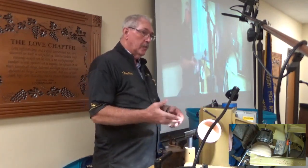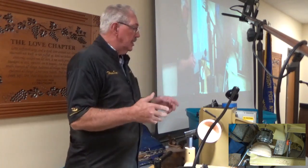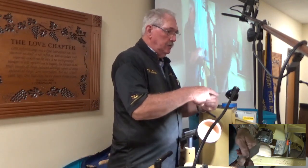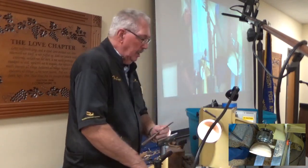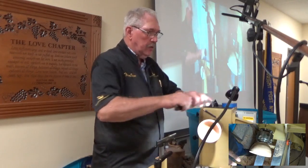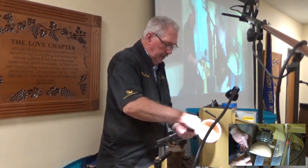Take a card scraper. Everybody know what that is? No, Kevin? I don't know what a card scraper is. Well, it's a flat piece of steel, like a flat card with sharp corners on it, like this. And what they do on cabinet scrapings, you bend it a little bit and push it across the wood. On something like this, you would just hold it like this.